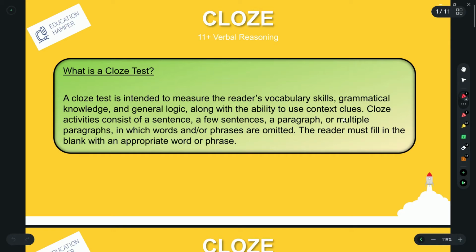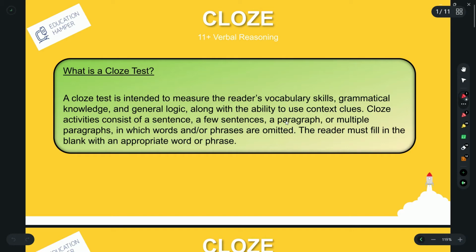The critical thing here is some of these sentences are quite long, so when I go through them, I'll try and explain what the context is. This will help improve your vocabulary, which has a subsequent effect on the rest of the English parts of the 11 plus. So this will really help improve your comprehension skills. There are various types of cloze, but in this example, we'll be going through a couple of sentences, sometimes a paragraph, and we'll have multiple words with an option to fit into the space given. So without further ado, let's kick on to the first question.